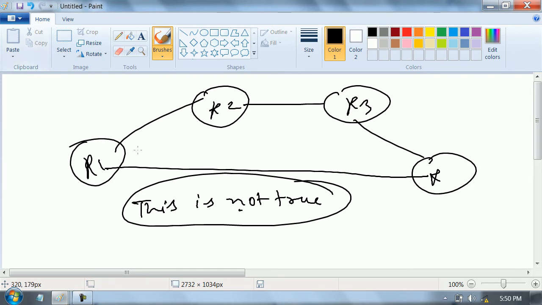See, what we people think, like I draw four routers in front of you. Agree? What we people think like this. Yeah, this is a router, it is connected to this router. What I am saying, think it in a big scenario. Agree? India. Fine. US. Fine. Another country, Australia. One more country, Africa. Fine. If this link goes down, I will never go to Africa via Australia and US. That will be the worst path I will choose.